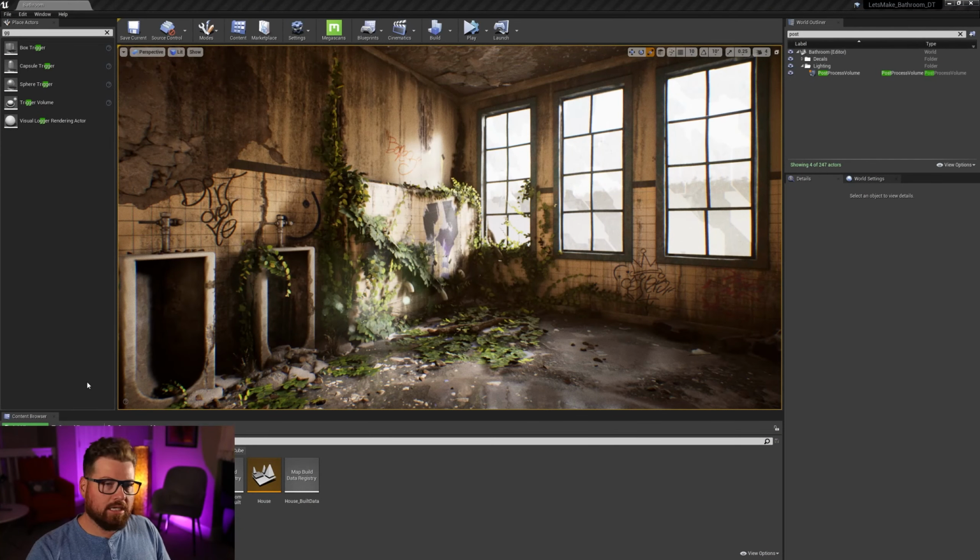In today's video, I'm going to be going over lighting in Unreal Engine, specifically lighting from an HDRI and how I set up my sky and exposure and everything to light an environment. So the environment that we're going to be taking a look at is this one right here.